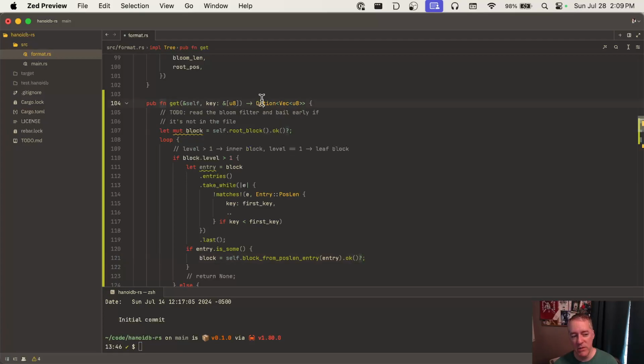It's starting to become a question in my mind whether we turn this into a result rather than an option. I think option is the better one ergonomically. But since this involves file operations, maybe result is okay.